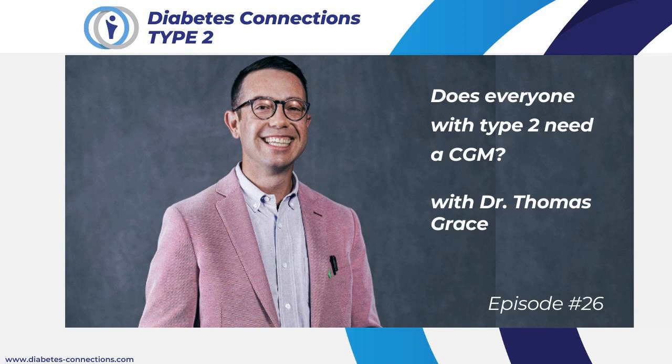Let's go back to talk about insurance a little bit. I know you're advocating for your patients, but right now, Medicare only covers a CGM if you use insulin or have these hypoglycemic episodes. What's your advice to patients? Like, how do they get access to this stuff until Stelo is on the store shelves without insurance?